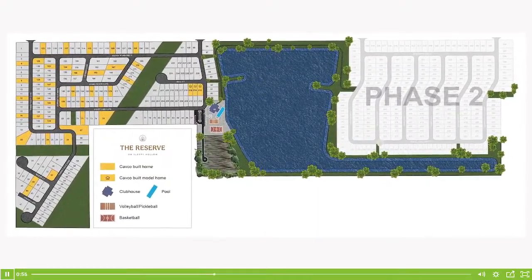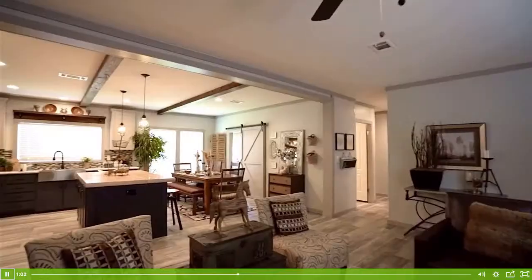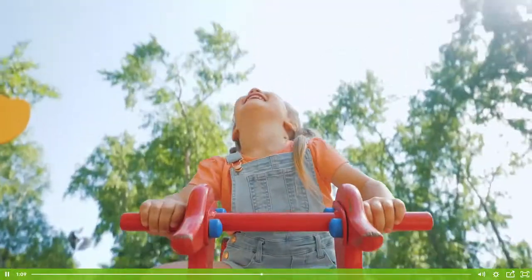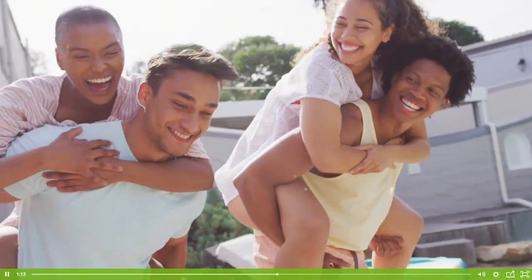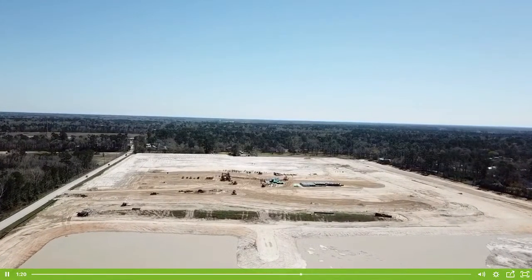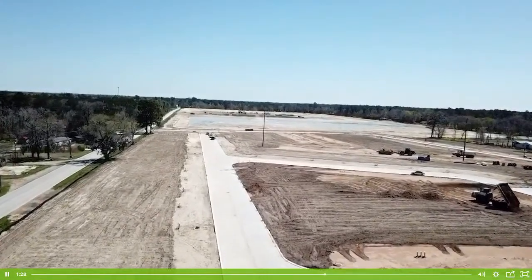Nestled between the woodlands and the San Jacinto River, owning a Cavco manufactured home as part of the Reserve means that you'll have exclusive access to a multitude of high-end outdoor recreation options as part of your monthly homesite fee, providing headache-free, easy access to activities for leisure and relaxation, a few steps from your front door. And when you need to access the outside world, the Reserve is located within 5 miles of schools, shopping, and medical centers, making your home a conveniently located oasis.